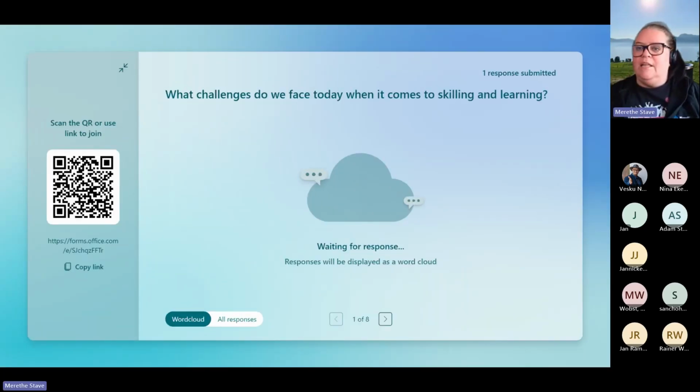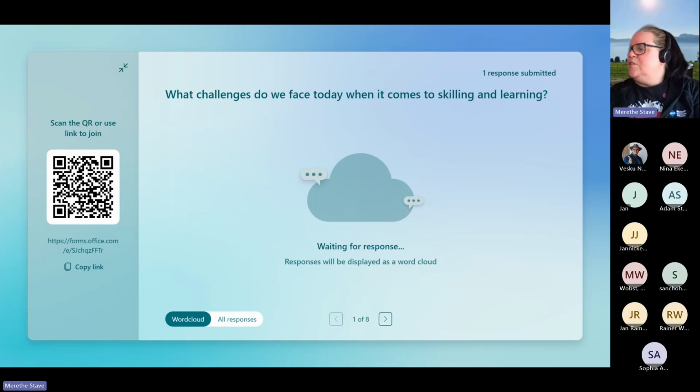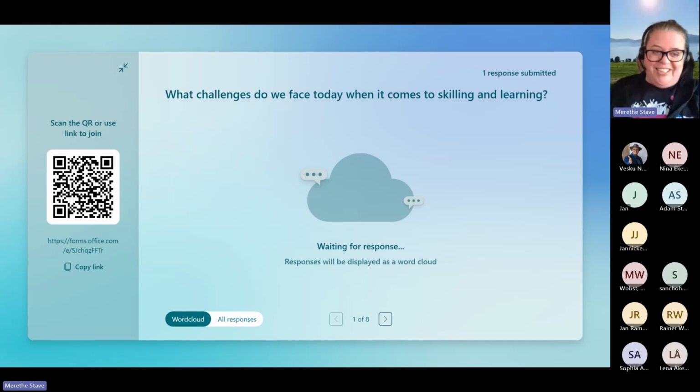See if there are any responses to the challenges. Anyone here? Let's wait a little. Maybe take some time. I did remember to set it this time so that everyone can answer. That's key number one when you want to share a form online: make sure that everyone can actually answer it. So you go to settings and click on anyone can answer.